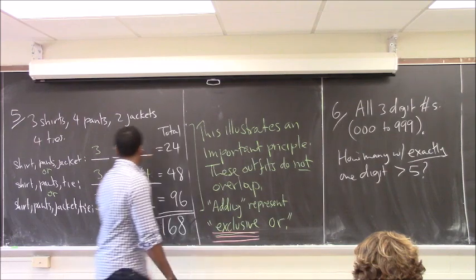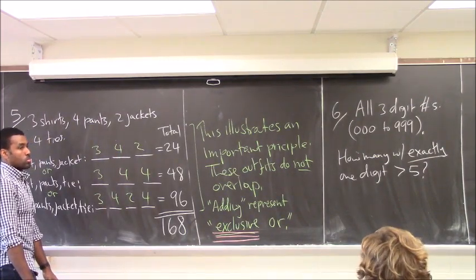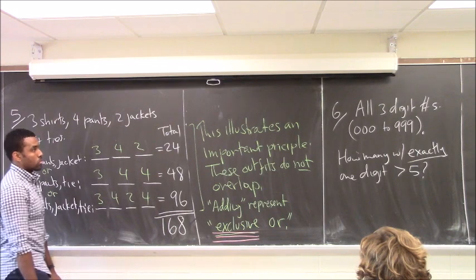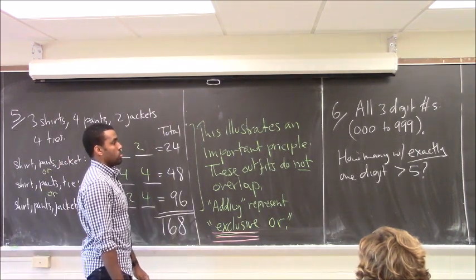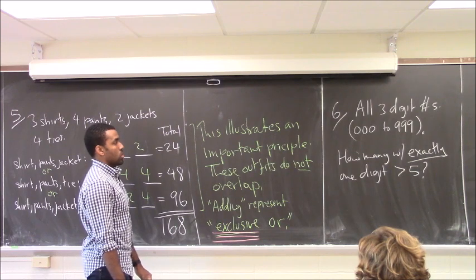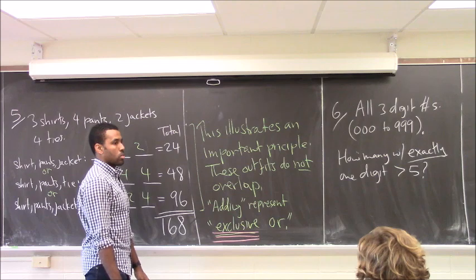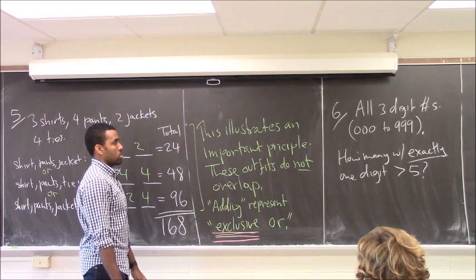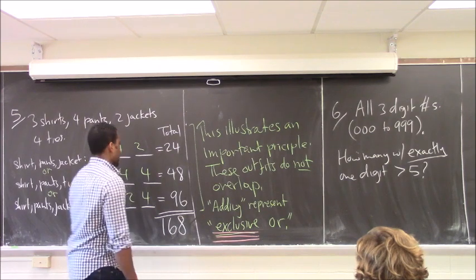Yeah, Ben? I got 972. There are 4 digits greater than 5. So then I'm left with 4 times 9 times 9. Then that number won't go up by 3 because it's going to be the same situation as 9. Explain, what do you mean?